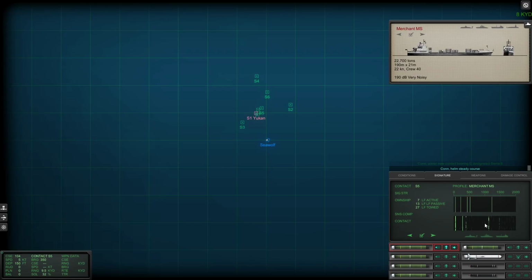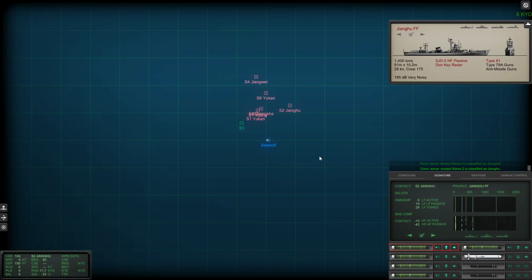Con, helm, steady course. This is going to be a real crap show. Con, sonar, Sierra 5 is classified as merchant. Con, sonar, Sierra 6 is classified as merchant. God, there's so many of them. Sierra 7 is classified as merchant. Sierra 8 is classified as merchant. Con, sonar, Sierra 4 is classified as escort. Con, sonar, Sierra 2 is classified as escort.